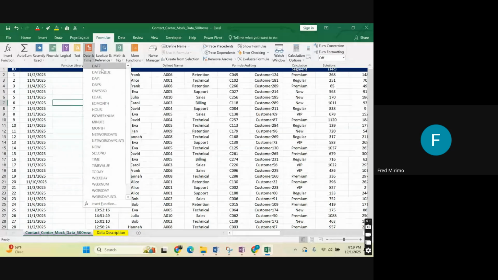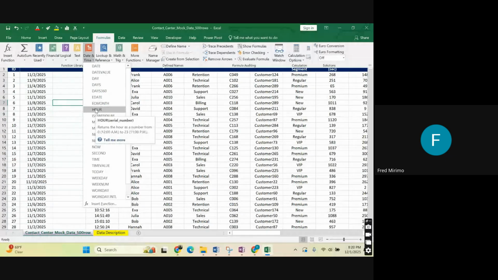You can see we have date value, we have days, and then we have date, month, hour, ISO week number. These are just options that are available under the date and time functions. Their usage depends on what you want to achieve. For instance, if you want to extract the hour, you use the hour function.